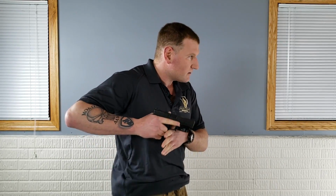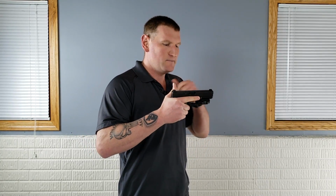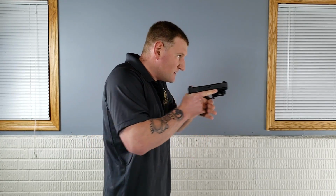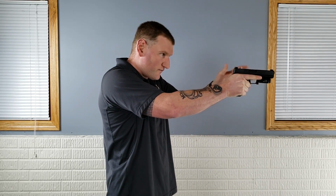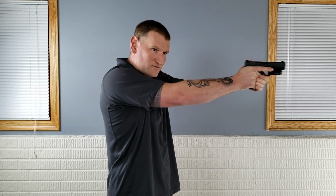And I don't want to make this into a big educational deal or training video so much, but keep in mind that accuracy is not affected from here to here. Accuracy isn't affected from here to here. None of this movement so far is going to affect my accuracy. The only thing that's going to affect my accuracy is when I'm finally out on target. So right about here, from this spot to this spot, this is what's going to affect my accuracy.